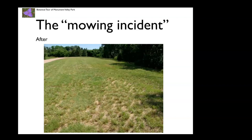But the neat thing was that at this point, we still had a person who was in charge specifically of the maintenance of this park. And he was really excited to come meet with me and ask me about some other areas and to do a little bit of plant ID and just kind of made himself a resource and definitely promised they would not be mowing this from this point on, although they've asked me, could you remind us every spring? But sadly, since then, I mean, that was 2009.